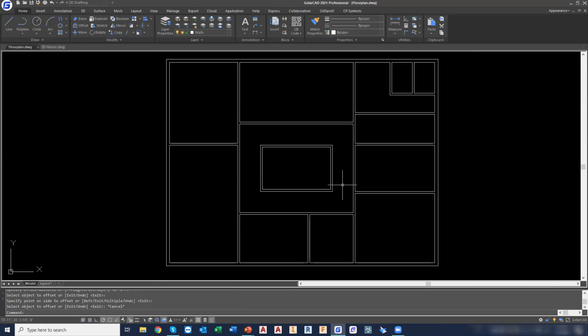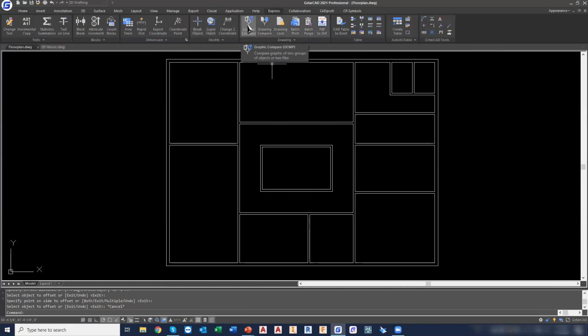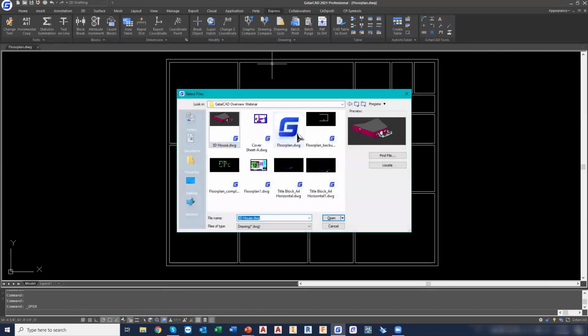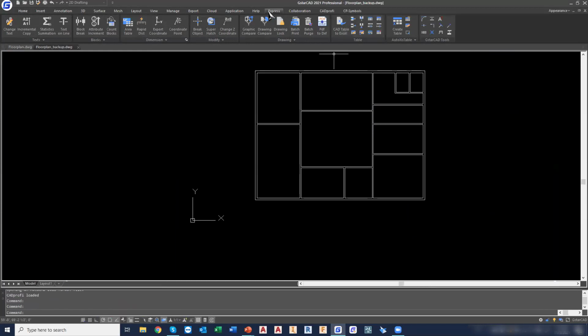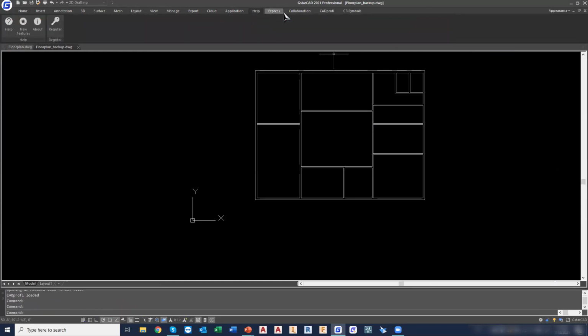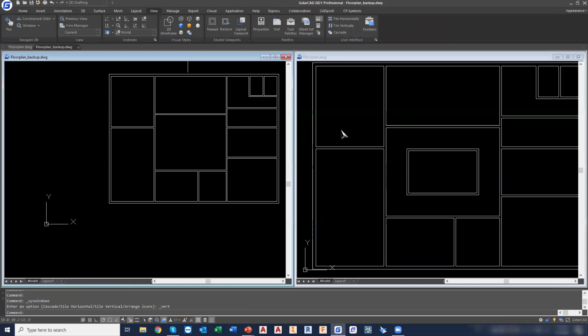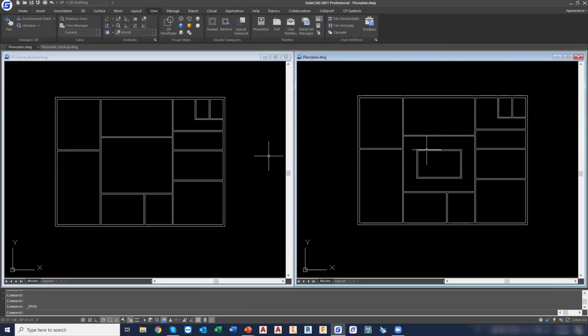Okay, now I've already created one small region here. The next thing I want to show you is how to make use of the tool here called graphic compare, the tool that I'm highlighting here, to help me to find out what is the difference between two different drawings. So I'm going to open another drawing here. And then I'm going to align the two drawings on the same view. Okay, so you can see one drawing on the left and one drawing on the right.